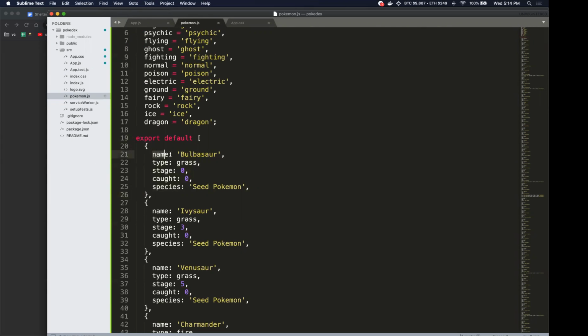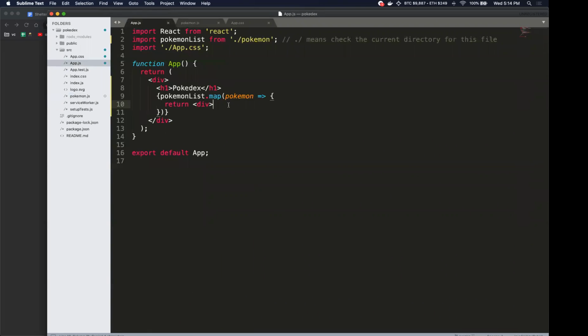So we want to access the name, right? At least. So the first thing we'll do is just do Pokemon, and remember you have to use braces inside HTML for it to show up. So Pokemon.name, and let's see what that prints out.